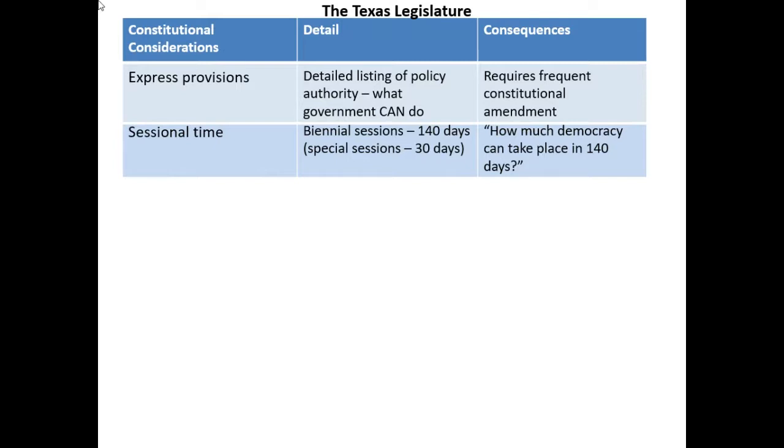Today, the Texas economy is post-industrial. It's high tech, right? Most Texans live in urban areas, metropolitan areas, and the kinds of problems that confront the state of Texas, and therefore, as a matter of fact, the state legislature, are very different in 2021 than they were back in the 1870s. But we are still operating as if 140 days is sufficient in 2021, as we thought it was back in 1875.